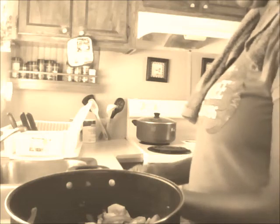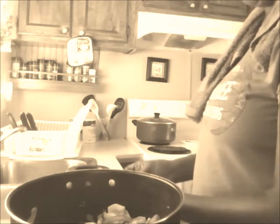So what I'm doing now, you guys can see, is taking out the egg white and the egg yolk. Normally, I would put them to the side and make some deviled eggs, but not today. Can't eat deviled eggs. Oh, God, I wish I could, though. What I'm going to do is take the other half of this egg and take the yolk out.